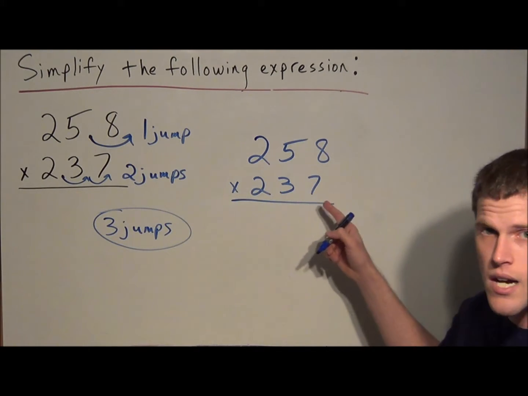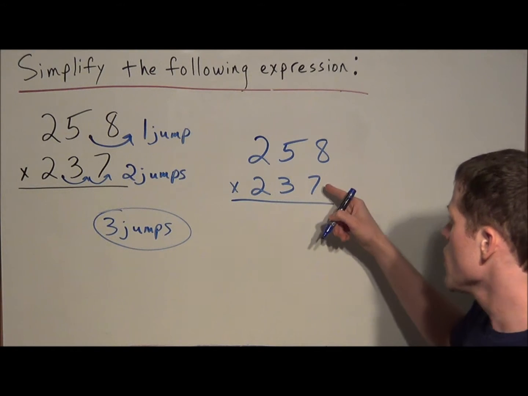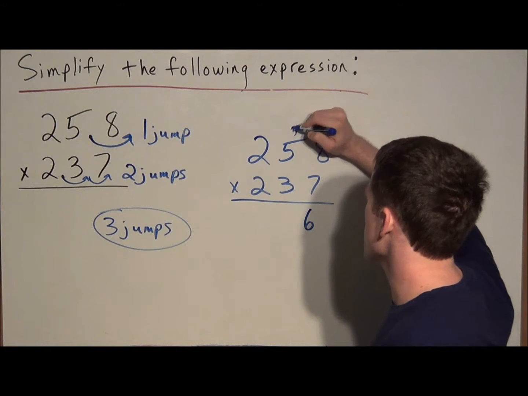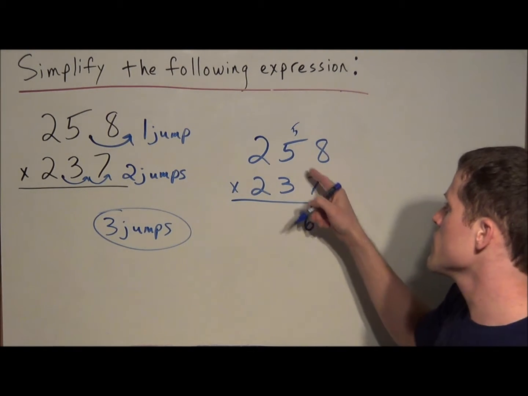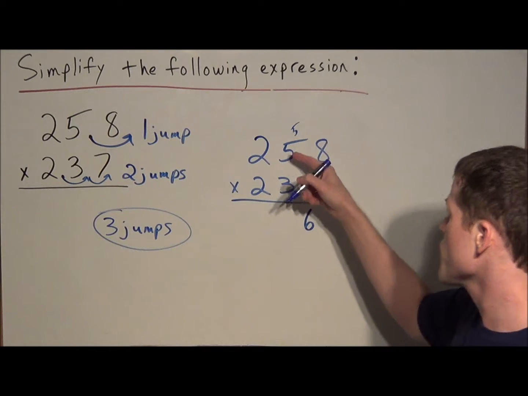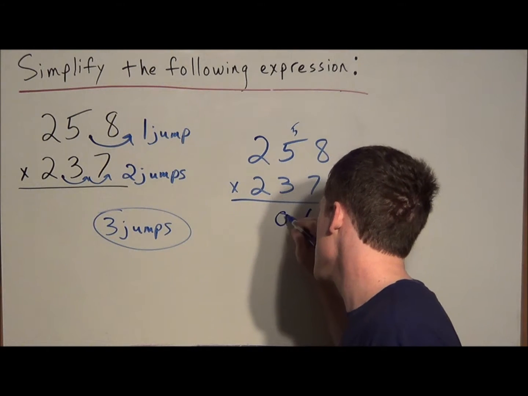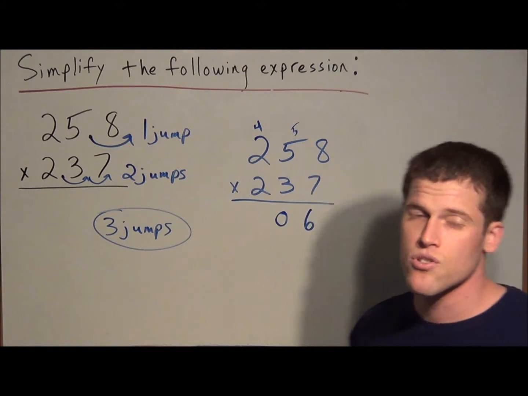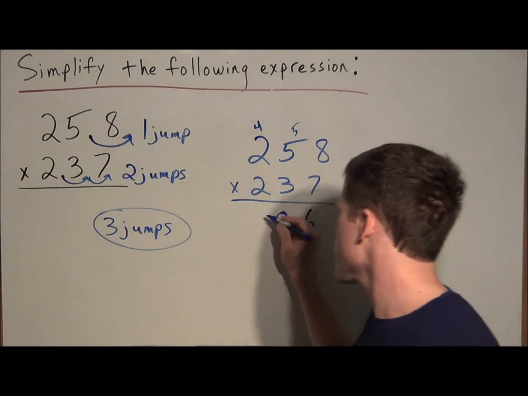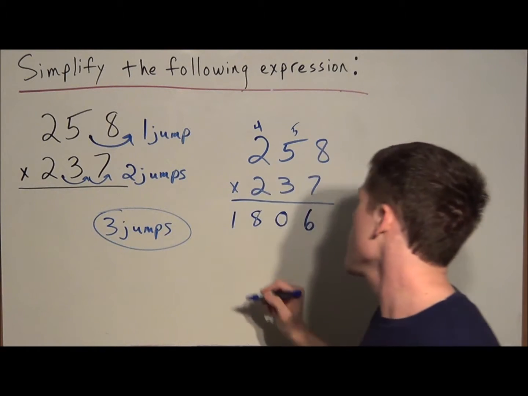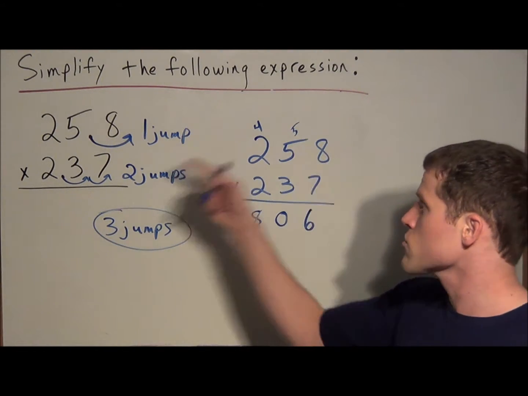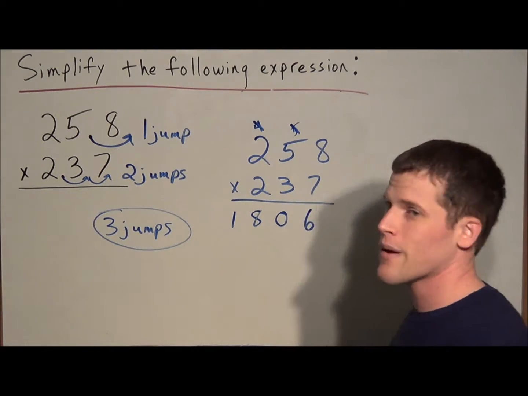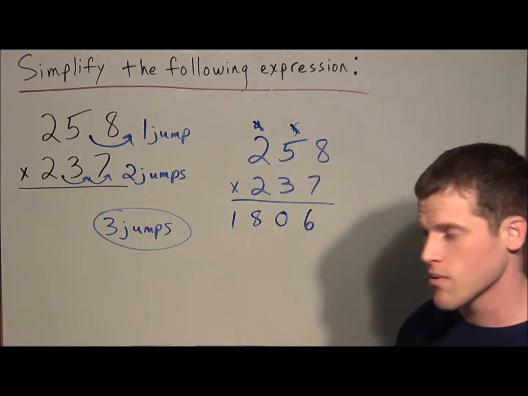We're starting from the ones column. We always work from right to left. And we're doing 7 times 8 is 56, so we write our 6, and we carry a 5. And now we're doing 7 times 5 is 35. 35 plus the extra 5 is 40. So we write our 0 and we carry a 4. Now we have 7 times 2 is 14. 14 plus 4 is 18. So since we're done using the 7, we multiplied it all the way across, we could cross out the numbers that we carried over. That way we keep track of everything and we don't add the same numbers twice.